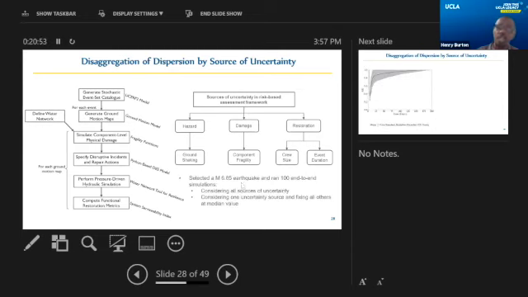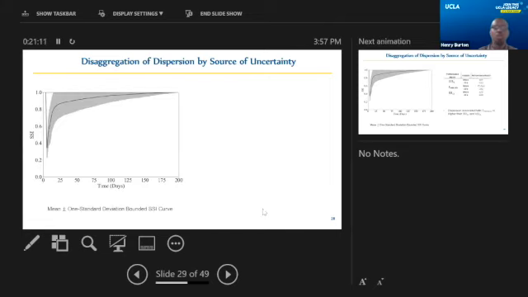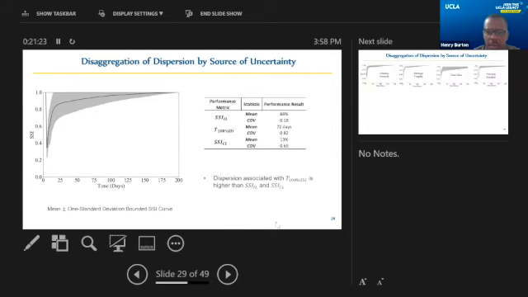So what we did is we took a single event and ran 100 end-to-end simulations. First we considered all the sources of uncertainty, and then we considered one source of uncertainty at a time. Let's say we consider the uncertainty in the hazard, and then fix the damage and restoration parameters at the median value. The plot shown here is the one where we consider all sources of uncertainty, so you see the plus or minus 1 standard deviation bounds on the SSI curve. Looking at the coefficient of variation in the various performance metrics, we see that the dispersion in the time to restore 100% SSI is the highest.